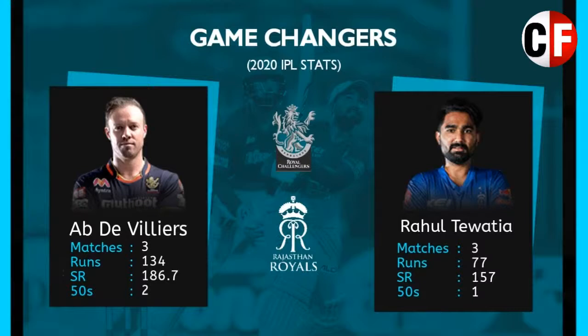But coming back to Rahul Tewatia, in the first game against Chennai Super Kings, bowling his leg breaks, he picked up about 3 wickets, 3 crucial wickets. There was this talk going around about Rahul Tewatia, how people are getting annoyed with his celebration. But then, in the very next game against Kings 11 Punjab, Rahul Tewatia won hearts. He became a superstar overnight. There's just so much to talk about this person.